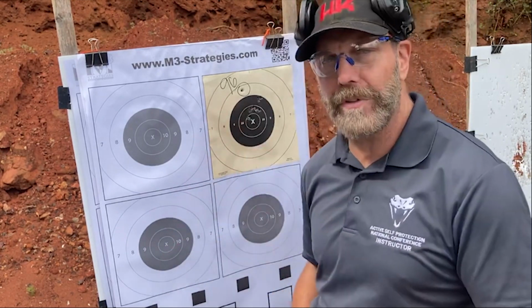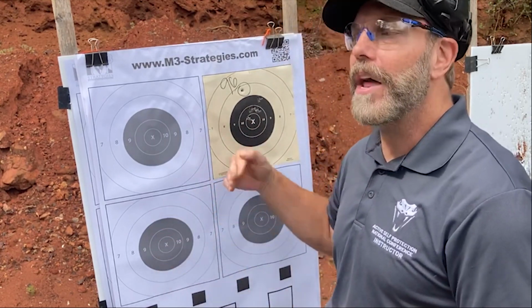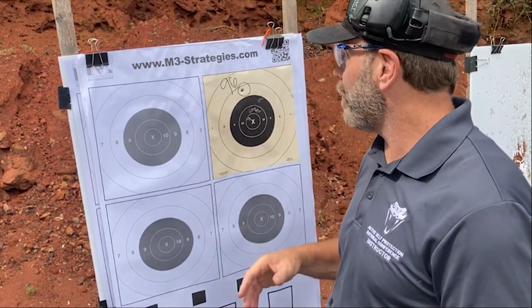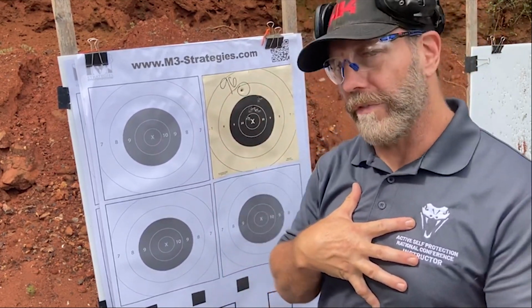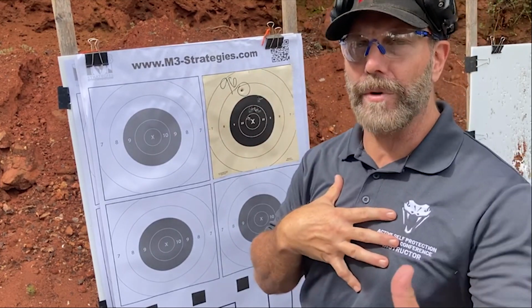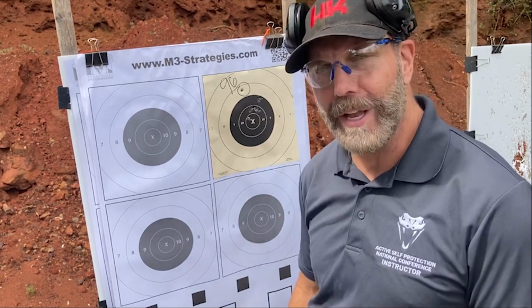This is accuracy and precision mode, but I finished in performance mode, really important. And now I know that if I were to walk out, I could put 10 shots. And if we look at the size of this, it's pretty good shooting no matter what. For defensive personality, for personal protection, this is where we kind of want to be. All right, I hope that helps you guys a lot.